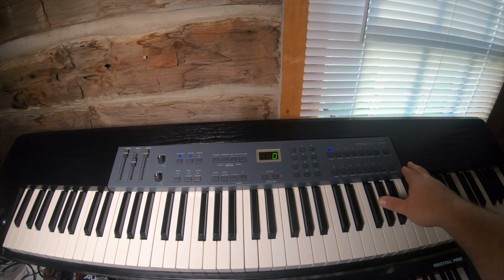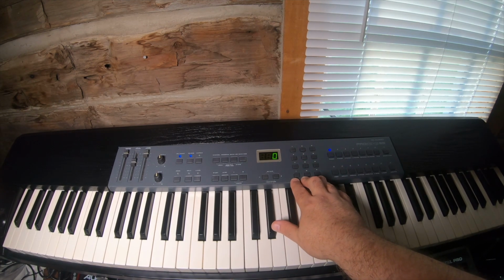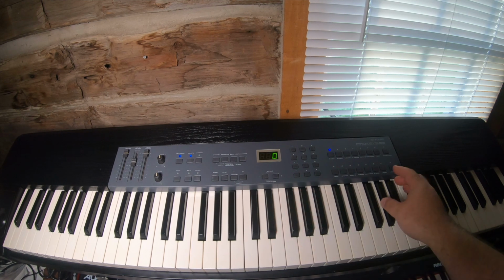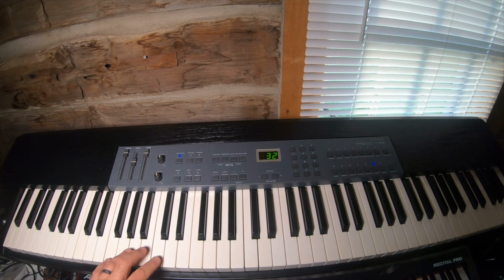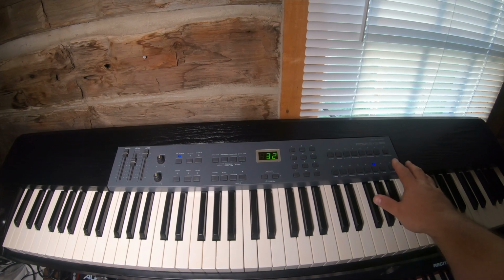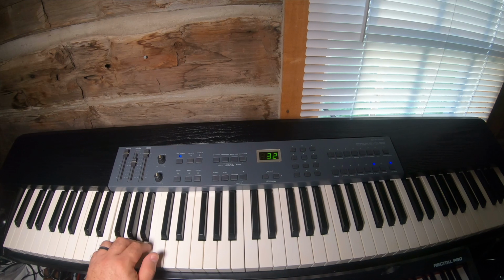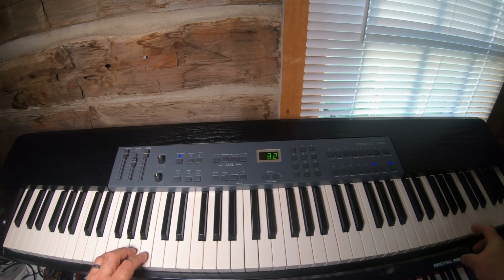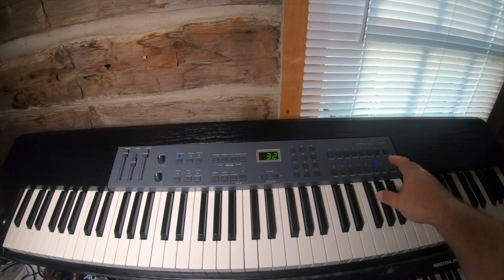It lights up, but somewhere in the IC chips, or integrated circuits, or on the board somewhere, what it's supposed to do is when you play the bass and you turn on the jazz ride, you should hear a ride cymbal. And you just don't.